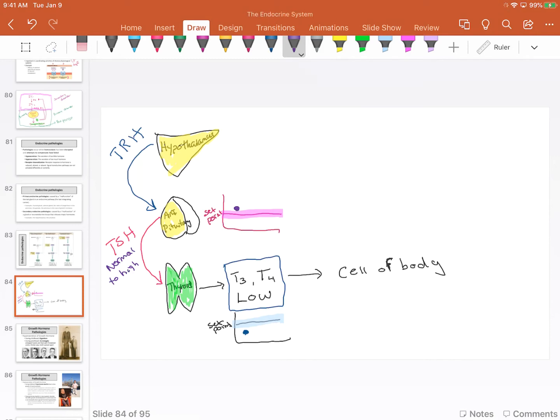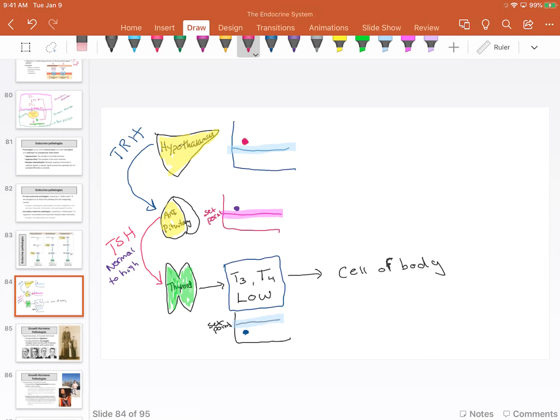And let's look at my hypothalamus. So we're going to have to do something to figure out the TRH as well. That's going to have its set point, just like before. And maybe my TRH is also high. So these are my results of the lab work that we're going to do. So now let's look at this and see if we can do a little detective work and think about this. So, TSH is high.